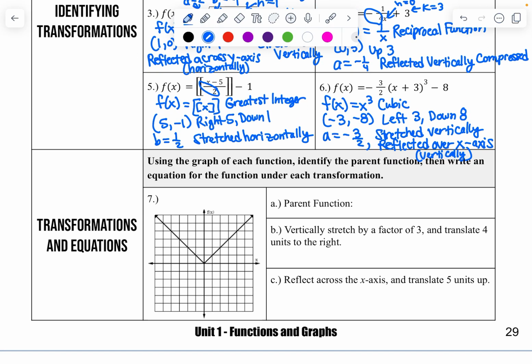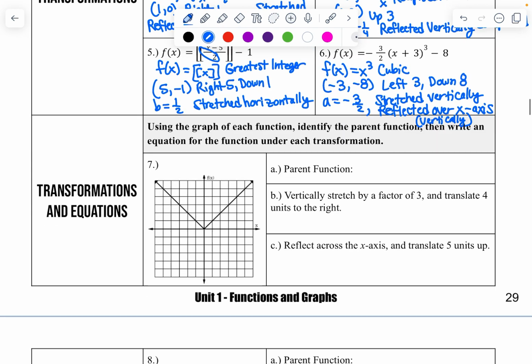So we want to get really good at looking at an equation and identifying, okay, what kind of function is this? What's the parent function? Get a basic sense of the shape of that graph in your head. Then identify the locator point to think about how it's moving. That central point is moving left, right, up, down, and then analyze an a and or b value to see has it been reflected over either of the axes, has it stretched, is it compressed.